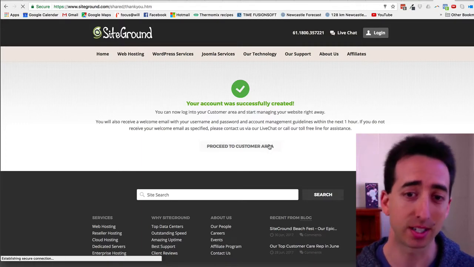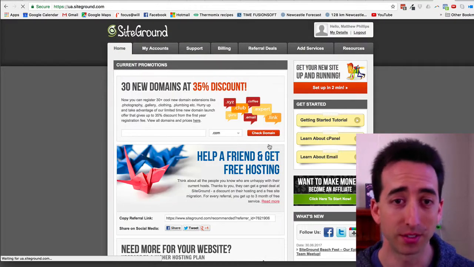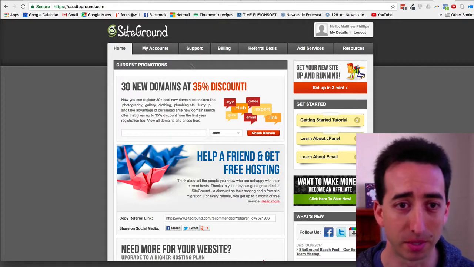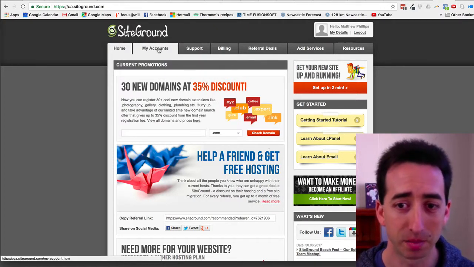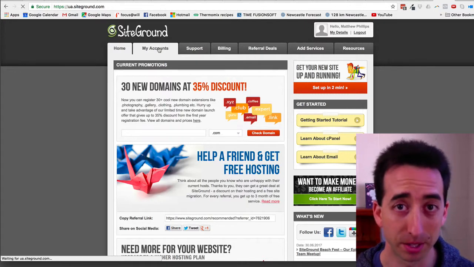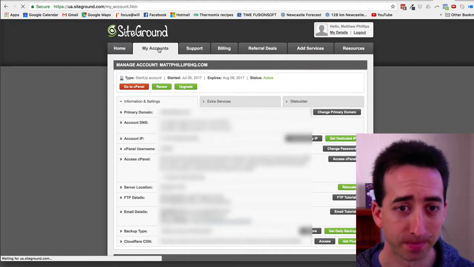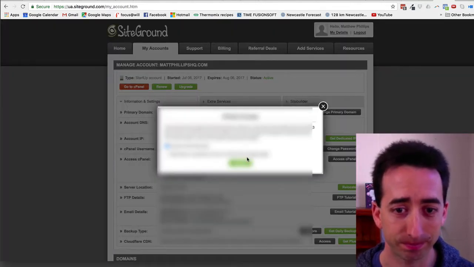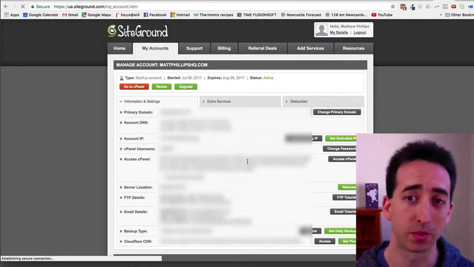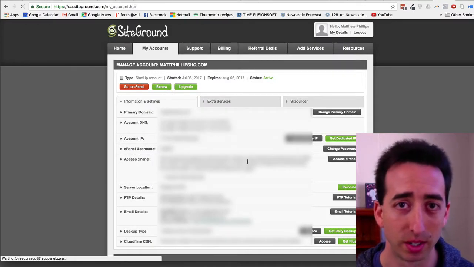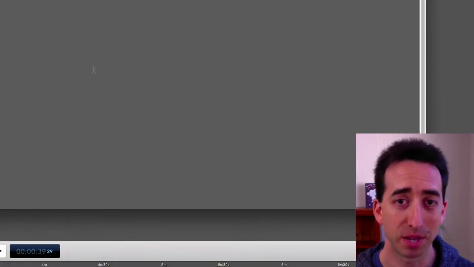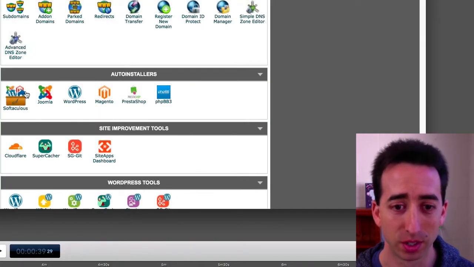So we're going to proceed to the custom area after our purchase. Or if you're logging back in, you just click onto My Accounts here. So we're here, I'm going to click My Accounts. And from there, I'm going to look for this button here that says go to cPanel. All right, so I go to cPanel here, proceed to that, and then this is where we're going to locate the area to install our WordPress content management system. So I go down to Softaculous, it's called, with Siteground. And in fact, they've even got a WordPress button now, so I can even just click WordPress.